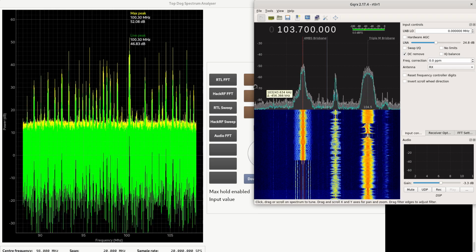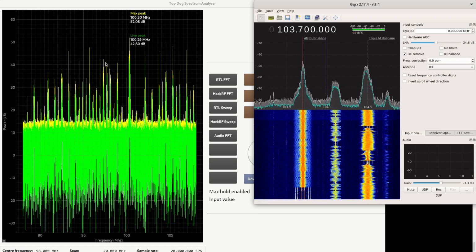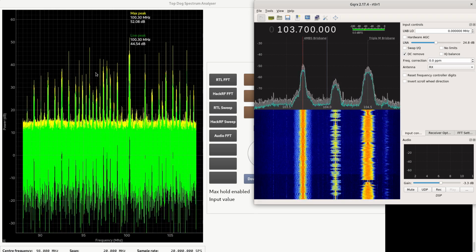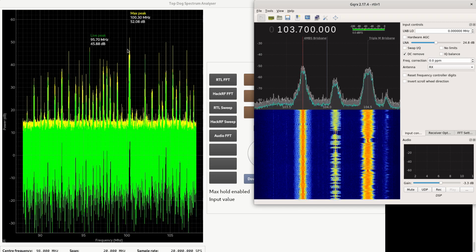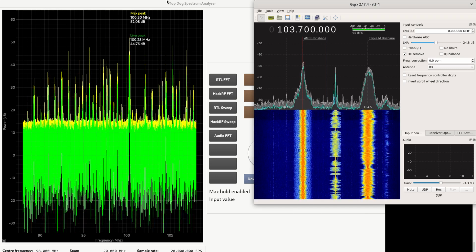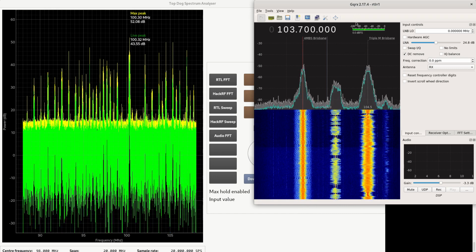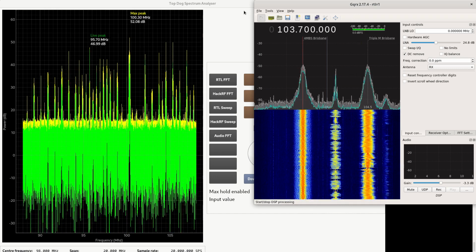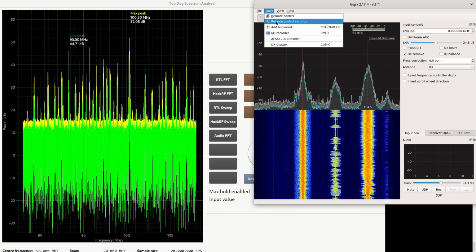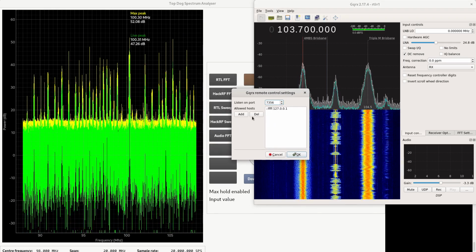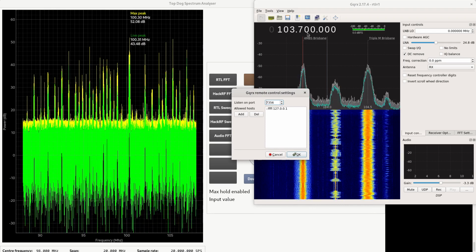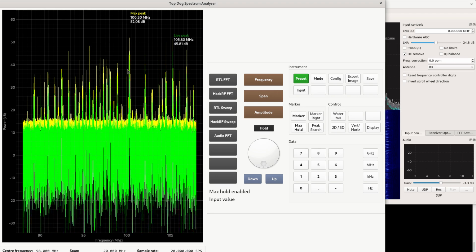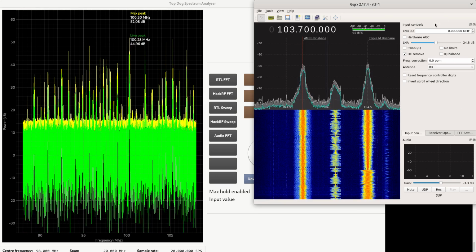Now, someone in the comments asked if it could demod stuff so you could listen to radio. And the answer is no, and it never will, because the purpose of it is a spectrum analyzer, not a radio. But one thing I am planning on doing is a handoff from TopDog Spectrum Analyzer over to GQRX. So let's say you follow a peak here or something, it can control GQRX. So up here you've got the remote control settings. GQRX can be told what frequency to tune to and what demod and so on, but the analyzer itself won't do that. It'll just pass it off to someone else. So that's something that's planned for the future.